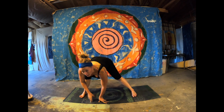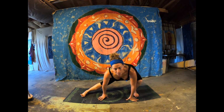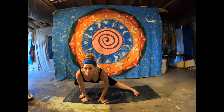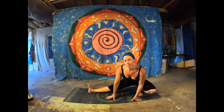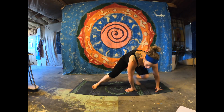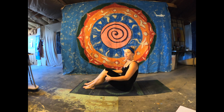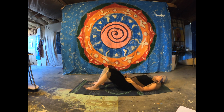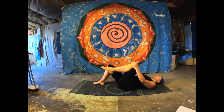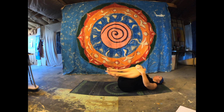From here, we're gonna walk the hands to one side and then the other, and then bend down a little bit lower. We're making our way onto the bottom here. Once you get to the bottom, you can begin to roll onto the back. From here, we're gonna bring both knees into the chest to hug, rock from side to side.